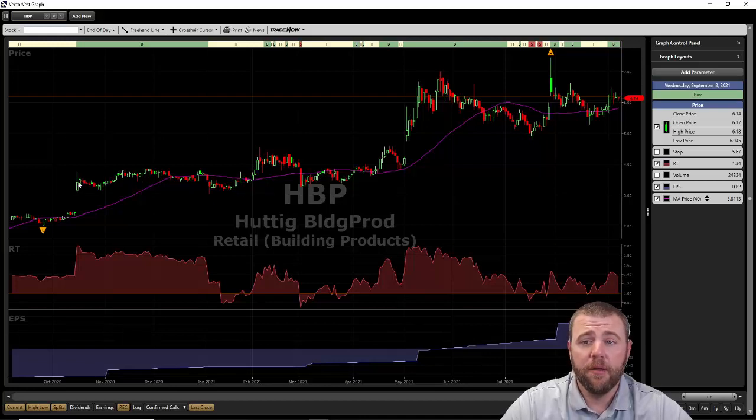HBP, price is a little bit more volatile. Stock's about a $6 stock. You can see it has some big gaps up and some big gaps down, but overall still moving higher over that 12-month time frame. Earnings also coming from negative territory a year ago to positive territory as of right now. This is exactly what you want to see. It shows that the company is not only turning a profit rather than losing money on their earnings, but they're also growing them and expected to continue to grow them once again 12 months down the road. And money goes where money grows.